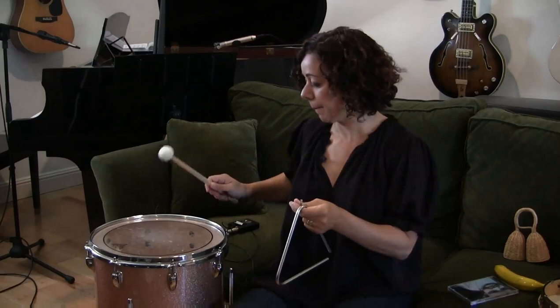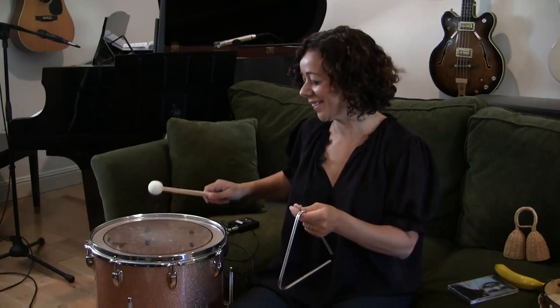So pretend that this is going on, okay, as if we could overdub one on top of the other. Dun, dun, dun, dun. And the most basic pattern you can play for bossa is the one that works for everything.